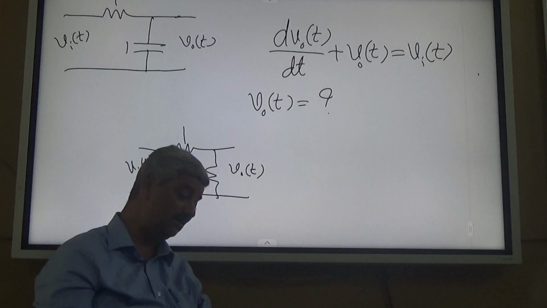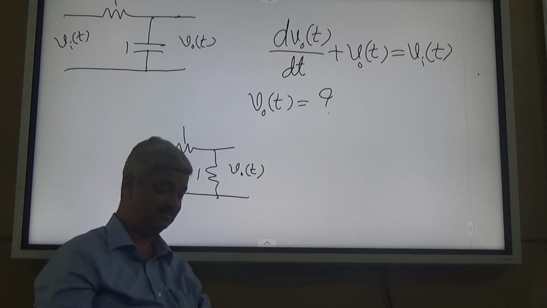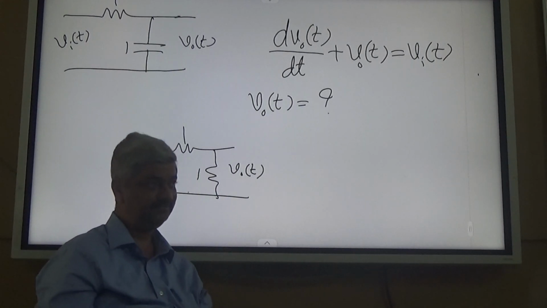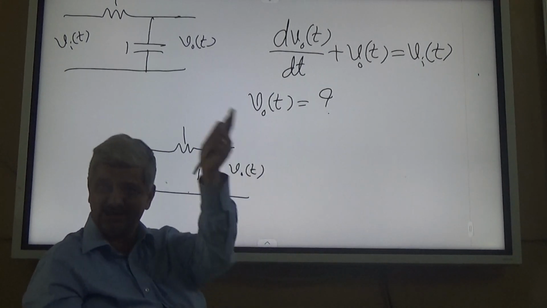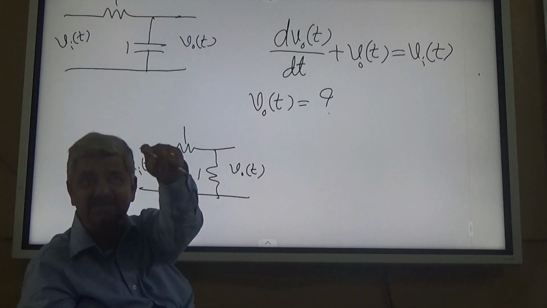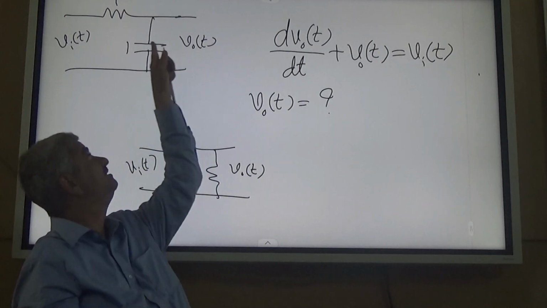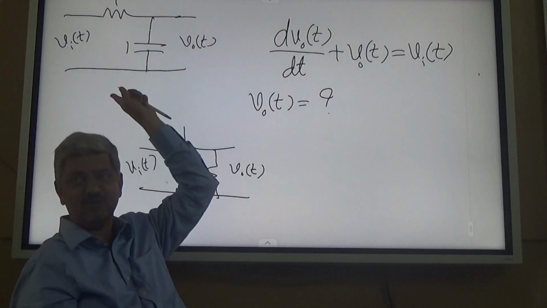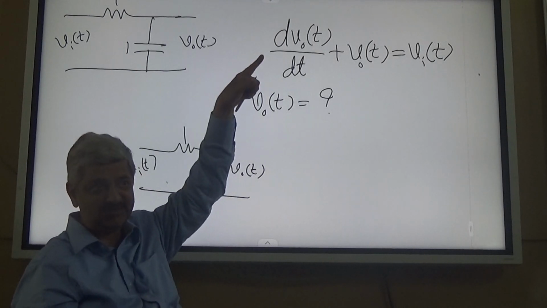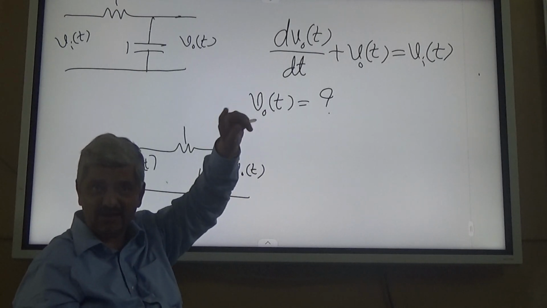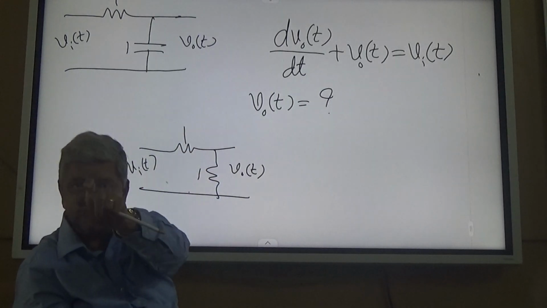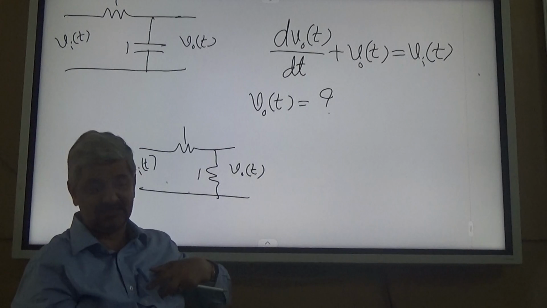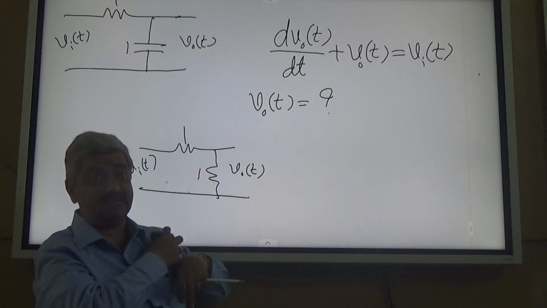So how to solve this differential equation? Now, if the input is actually given, that is VNT is 1, meaning we put a switch and a power supply of 1 volt and close that switch, that is the system where VNT is specified. In that case, you can solve the differential equation. Try to understand now.